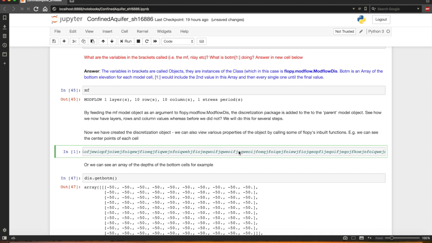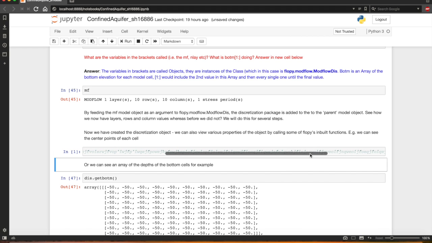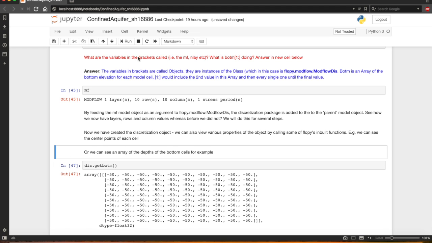Let's say you write a really long line of text, which people did. When it's time for me to go mark it, I start off with this is code. Oh my god, this is really difficult to read. So if you could avoid doing that and do it in Markdown.